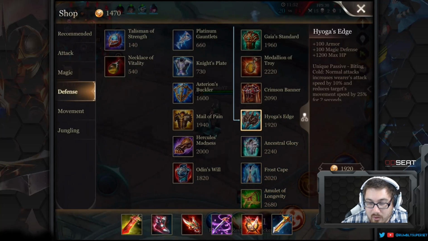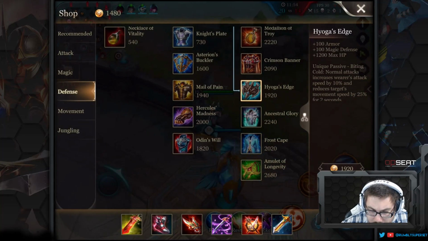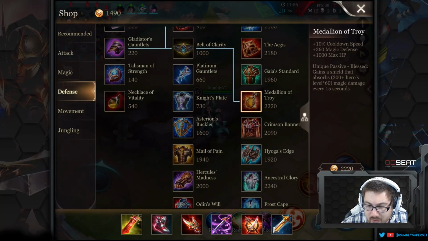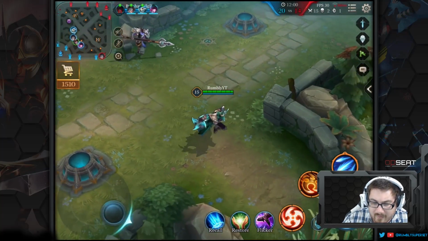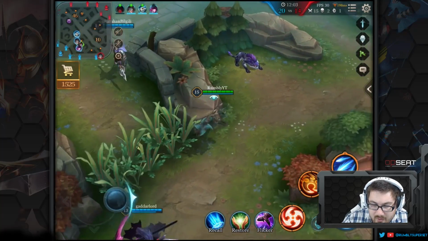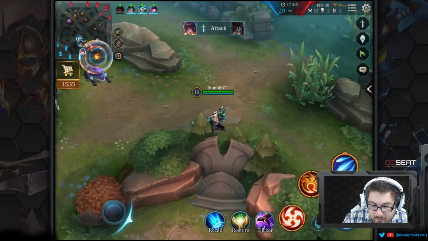If you really want to be more specific, you can go into the Medallion of Troy, because that can be more beneficial against bursty heroes that have that one spell shoot off, like the Crixie, things like that, you know.